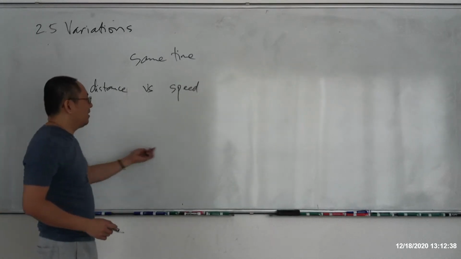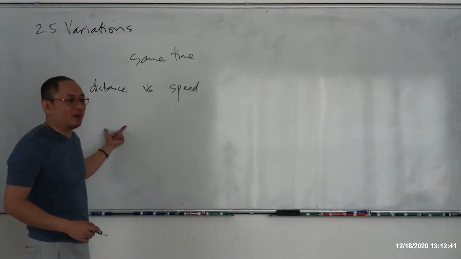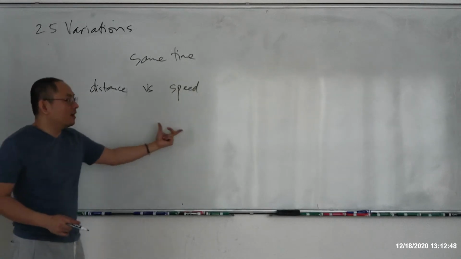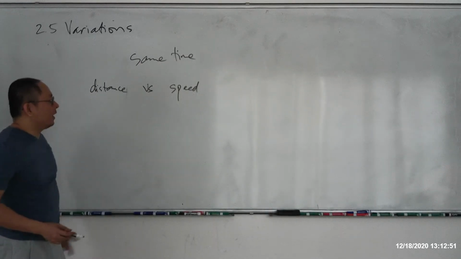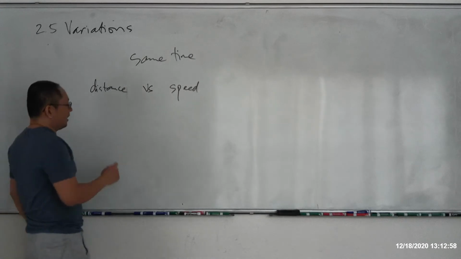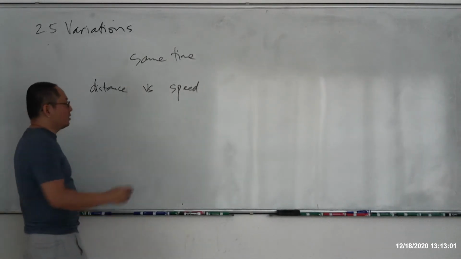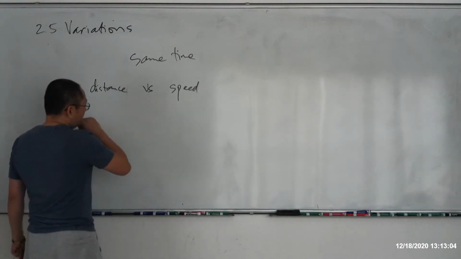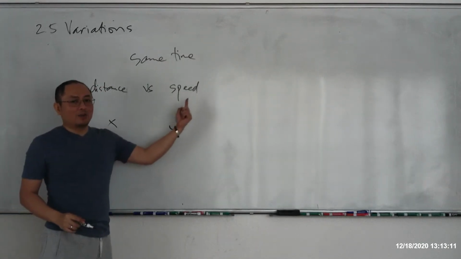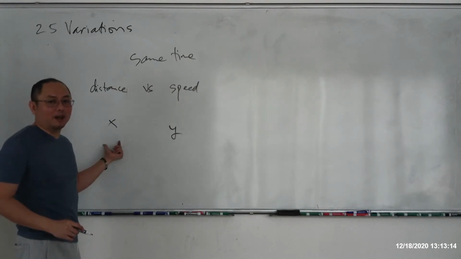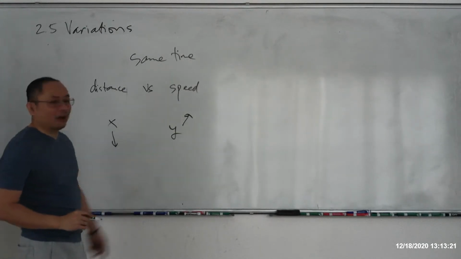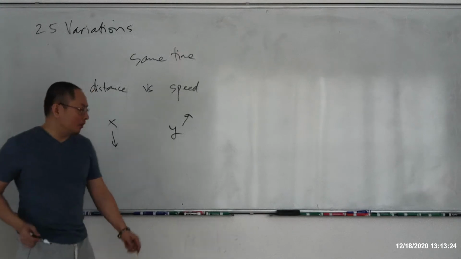Say you want to study the time you spend studying versus your exam score, and if you believe it, the more time you put into studying, the higher score you have, and this is also direct variation. One variable increasing, the other is increasing. The other one is called inverse variation. When you increase one thing, the other is decreasing. Say, for example, the fat amount in your body and the time you put in at the gym. Fat amount is x, and y is the time you put in at the gym. The more time you put into working out, the less fat we have on our body, and this is the opposite direction. This one is called inverse variation, because the two variables move in opposite directions.